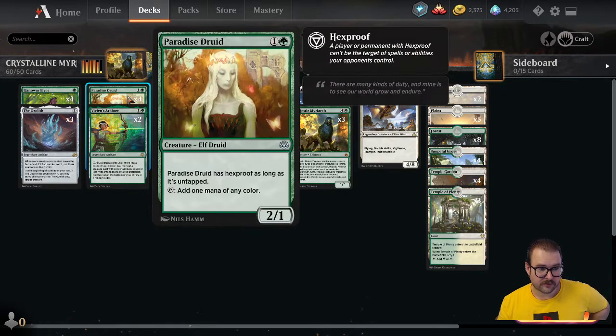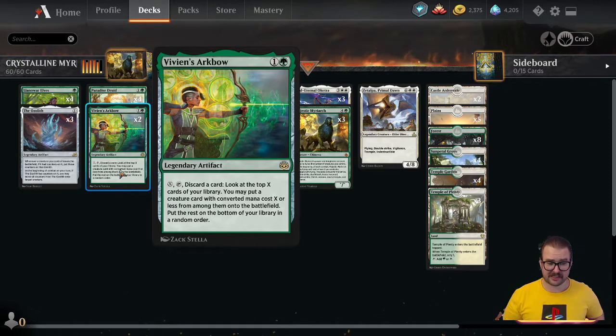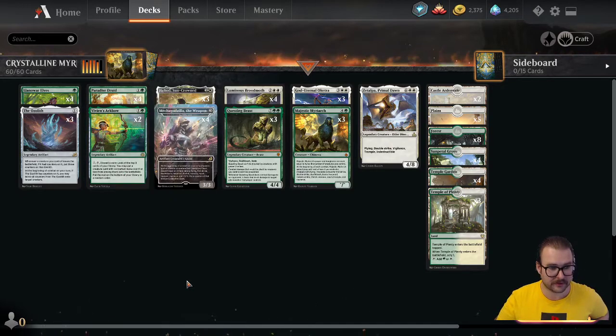On to the two drops, the full playset of Paradise Druid. She's a 2/1, and as long as she's untapped, she has hexproof. We can tap her to add one mana of any color. Two copies of Vivien's Arcbow, legendary artifact. We can activate its ability: tap it, discard a card, and look at the top X cards of your library. You may put a creature card with converted mana cost X or less from among them onto the battlefield, and put the rest on the bottom of your library in a random order.